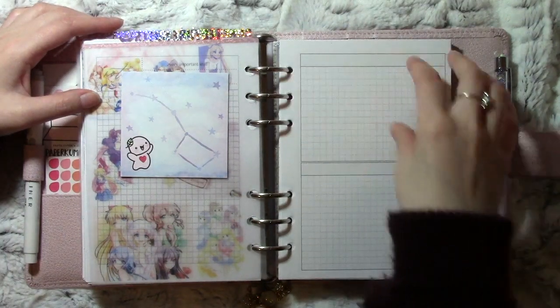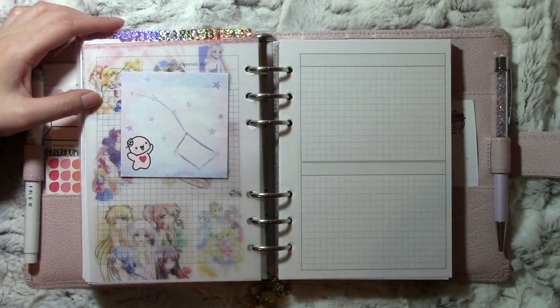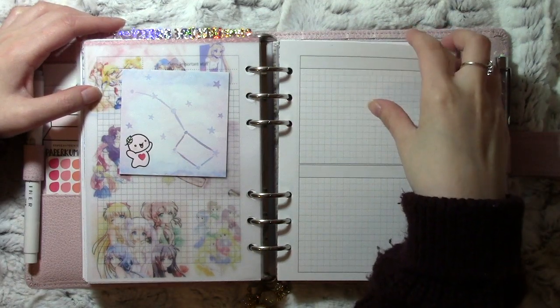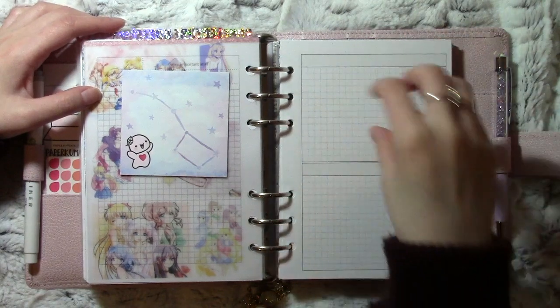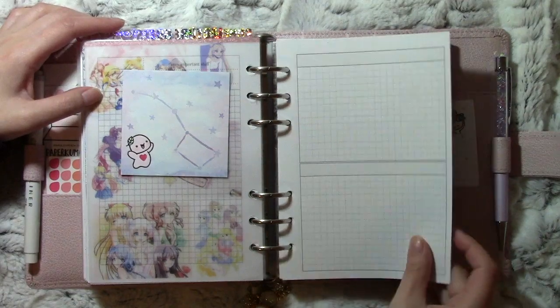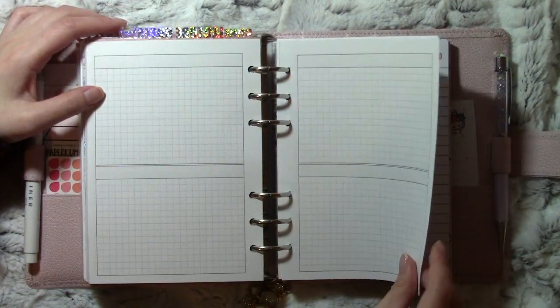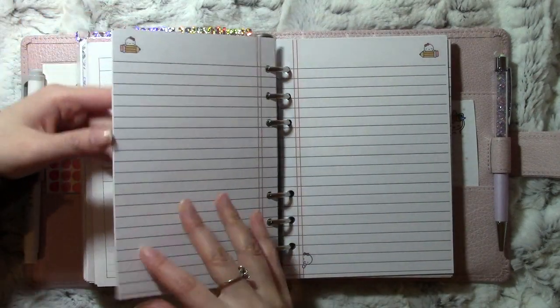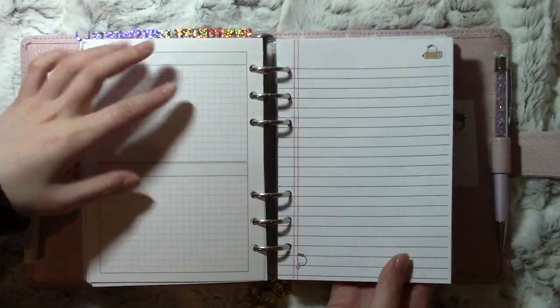So what I was intending to use this for, I'm trying to remember what it was. My class had different ratios. I think there was around 15, 16, 17, something like that. And I'll just put one ratio per box and explain a little detail what they do. That was the intention of using this insert. But by that point it was a bit too late, so I just left it.